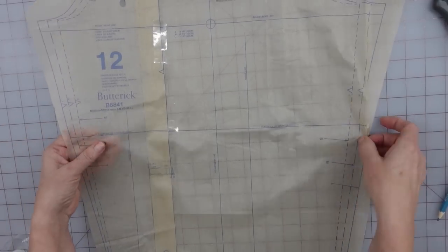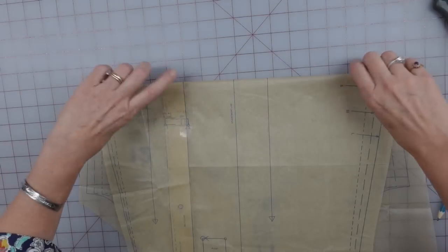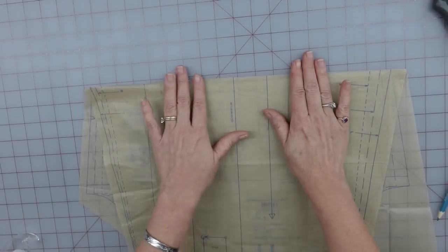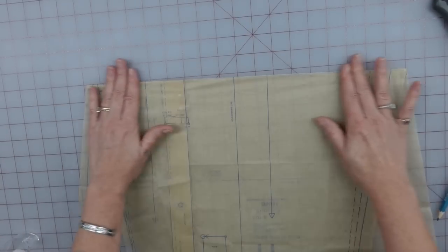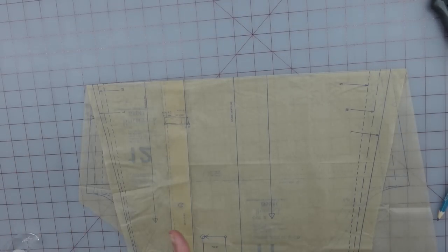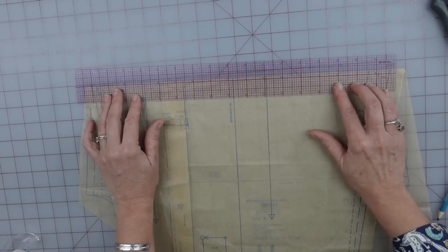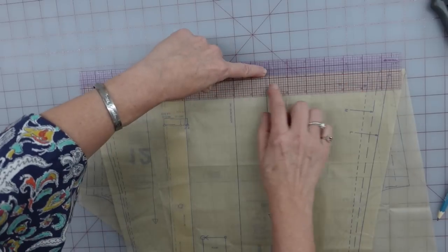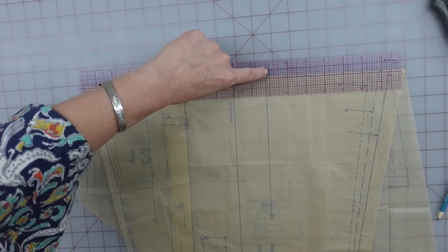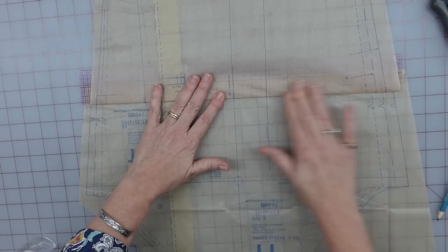All right, so at this point here is where I'm going to fold it. Now, if you needed to make it longer, say you're making it for a guy who has very, very long arms, instead of folding it, you just slice it and add in something, okay? So if I need to shorten it 2 1/4 inches, I make a fold 1 1/8, which is half of that, because it's doubled, and when I fold it, I'm going to get the right amount. So I put my ruler at 1 1/8 from the edge. I'm going to flip this down and make that crease.